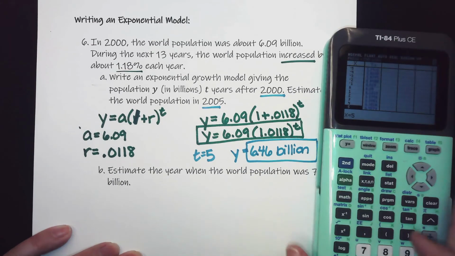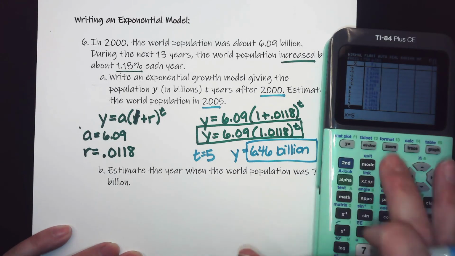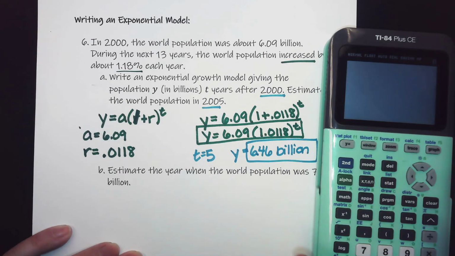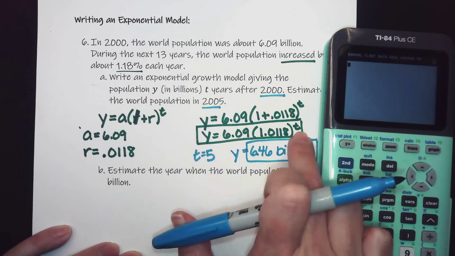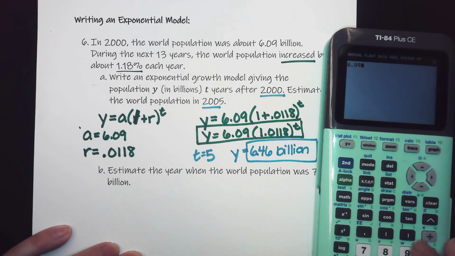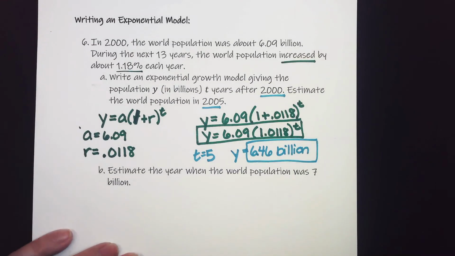Now, we could have just plugged that into the main screen. Sorry, I'm pushing all kinds of buttons. I was still working like I was on the last problem, and put it to the power of 5 on the main screen, and we would have gotten the same thing. So you have multiple ways to get to your answers.